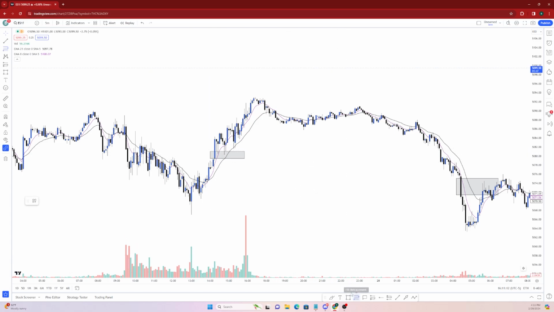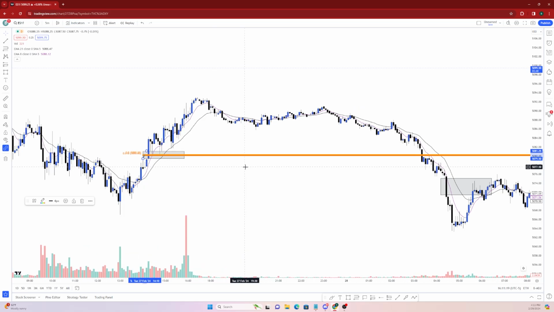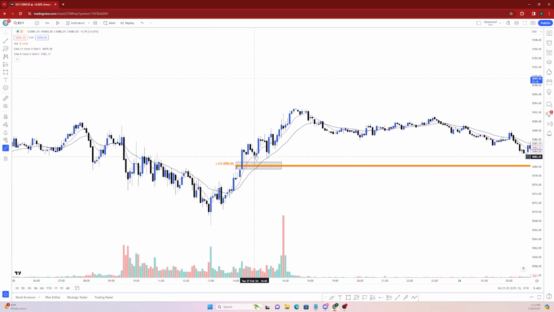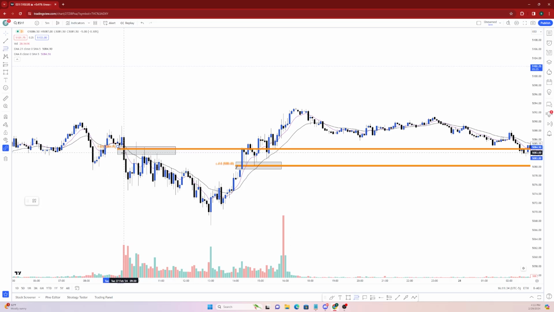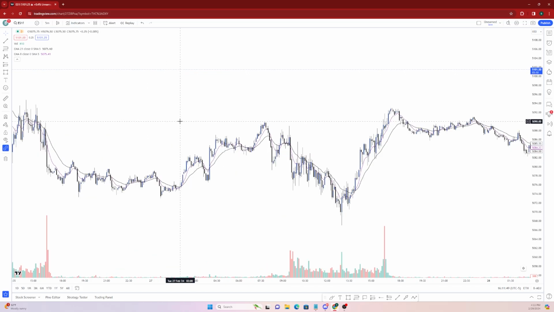Now, another thing you can do to identify entries is you can simply just measure the high to the low and then watch the 50% retracement within that fair value gap to get long. And then it would be the same thing to the downside. If you had a bearish fair value gap, you would take the low to the high. Again, you can use the moving averages, or you can measure the difference between the low and the high of the third candle right here and watch the 50% retracement inside of that fair value gap for a short entry. So that is the first ICT concept that I use in my trading strategy.